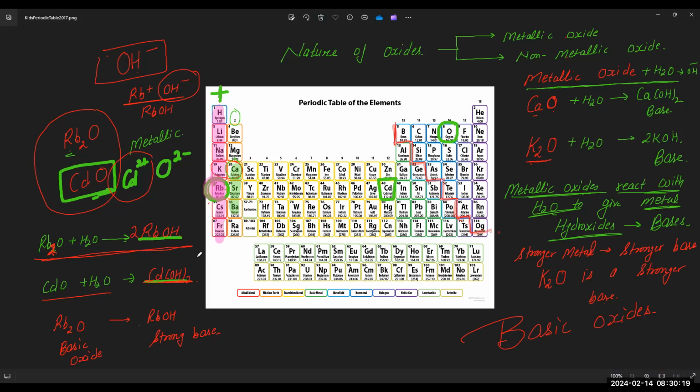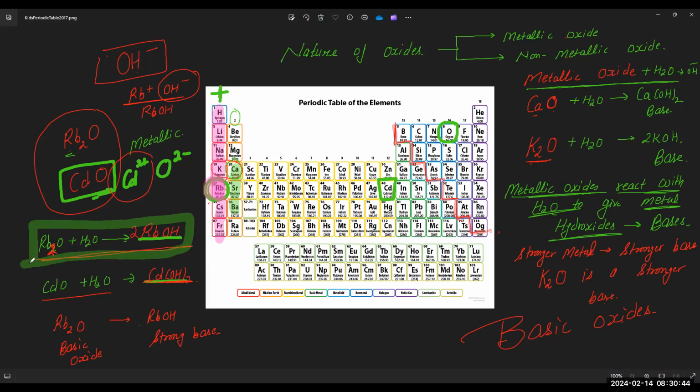Okay, Aditi is asking a question, children. Can you answer this? Is it a double displacement or is it just a combination reaction? It's a combination, Aditi. Yes, it's synthesis. You can call it synthesis or you can call it combination. These two are just combining.